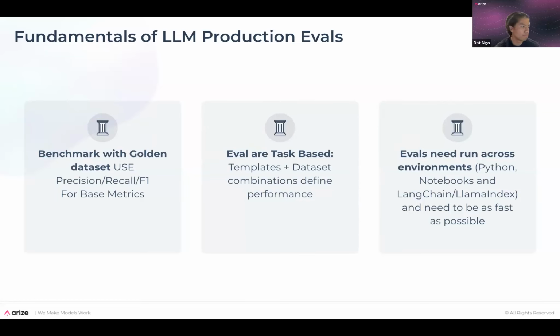The next thing is that evals are task-based, or specific to particular tasks. I'll show you an example of our summary eval prompt and how we define that. We can determine different performances based off of the specific use case, so if I care about a specific performance, I can match that. The last thing is that evals can run across different environments, whether you're in Python and a notebook, or using one of the chains. You want them to run very quickly and not take a long time.